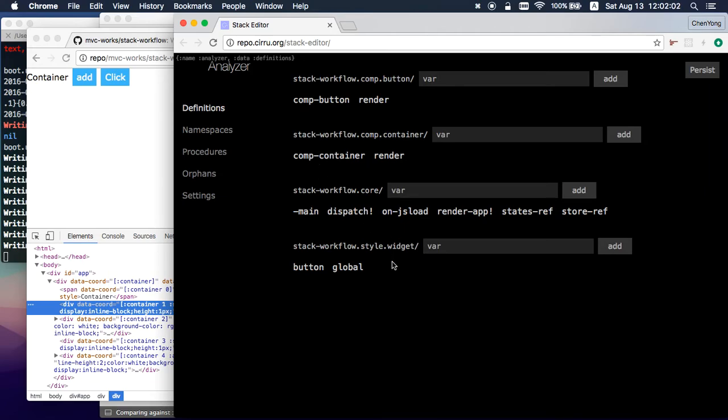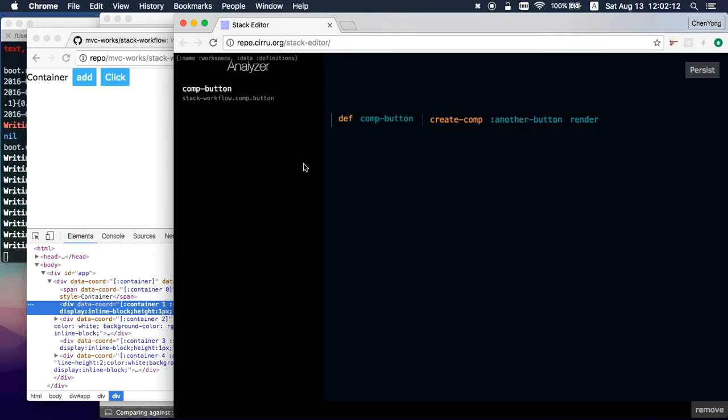So I can create a namespace for me, and I can use stack editor to create the definitions. I can just edit the code without leaving this stack and this editor. Yeah, you can imagine that.